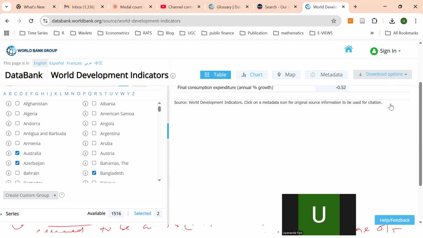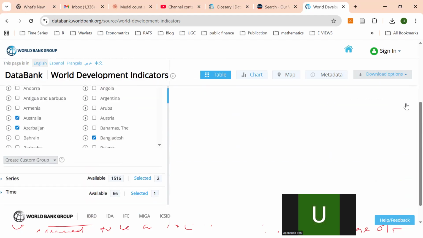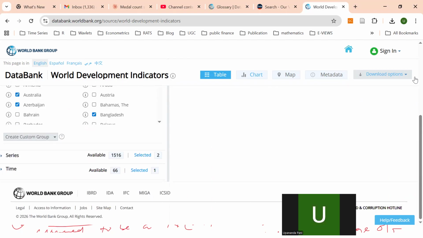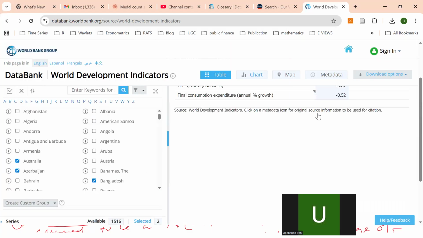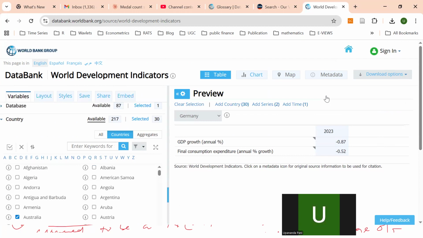One second, because the page is saying wait. It will give the data.